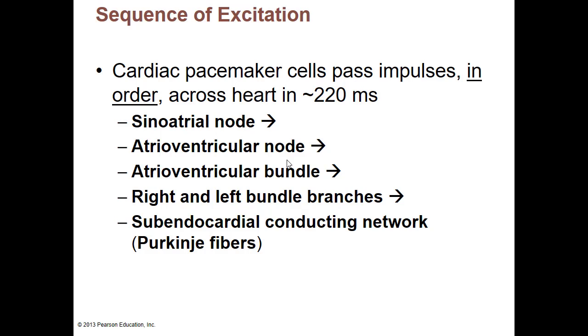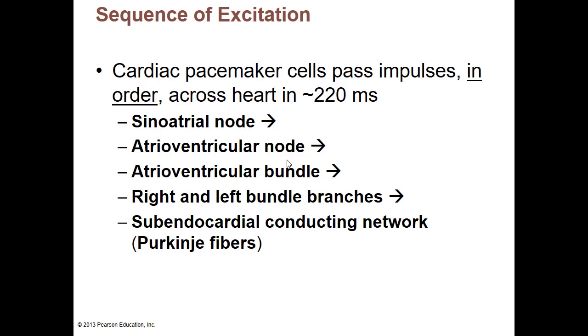Now, in the heart, electricity has to move through the heart to cause contraction to happen, and it does it in an organized way. Some of this is going to be reviewed in lab next week. As we go through the different parts in the heart where electricity starts and how it travels throughout the heart, it has to do it in a one-way direction because blood has to flow in a one-way direction. And so electricity also has to go in a one-way direction. It always starts in what's known as the sinoatrial node. This is where you have those pacemaker potential cells, the ones that are always unstable, always generating that electrical impulse.